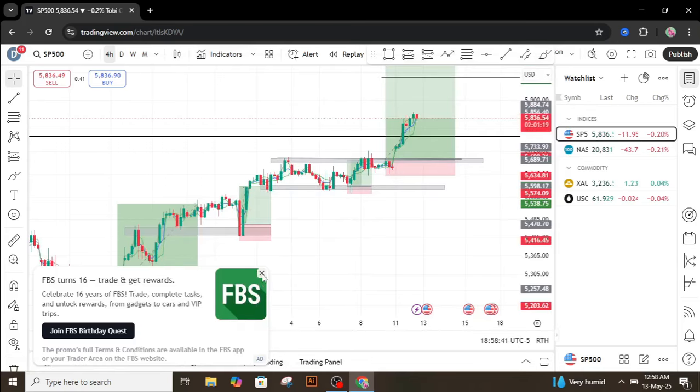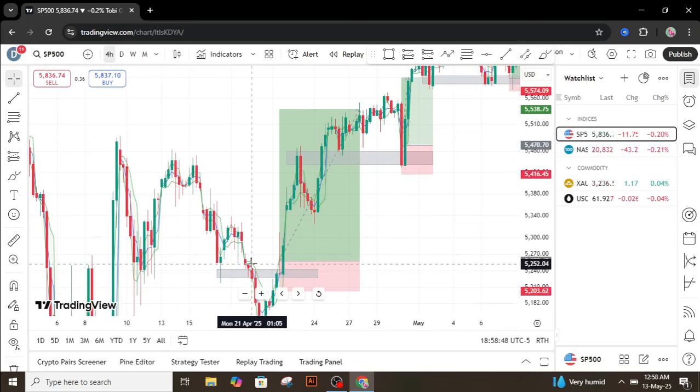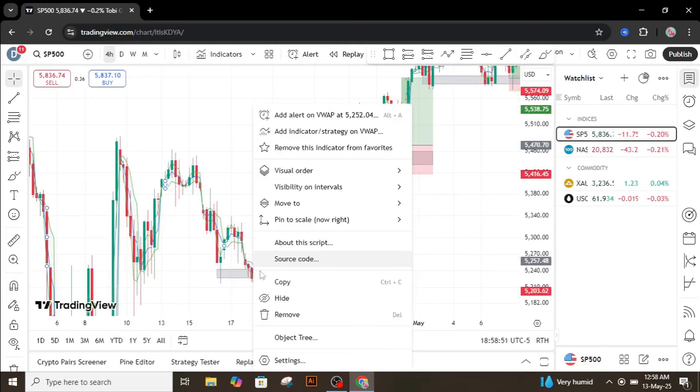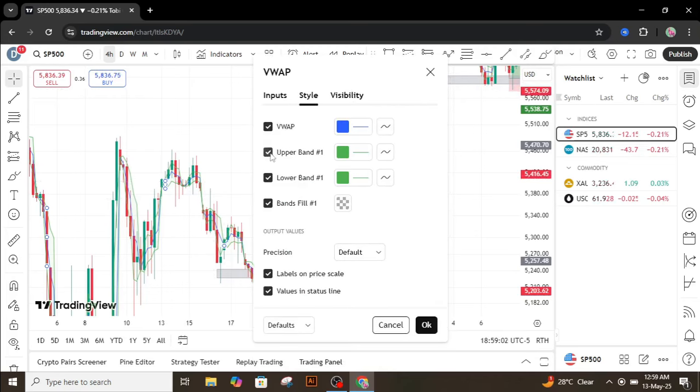Okay, this is the indicator, but you have to remove certain things, so let me show you the settings basically. Right now you are going to edit the indicator. Let me right click on the indicator and then come to settings. Under settings, first of all you want to remove the upper band and the lower band. This upper band you remove it, lower band you remove it, this background fill you remove it, you leave only the VWAP line, and this VWAP line is called volume weighted average price. It actually calculates the average price and the volume of price. That is why it is more powerful than moving average, because moving average only calculates the average price, but this one takes into consideration the volume of trade being taken and all that.